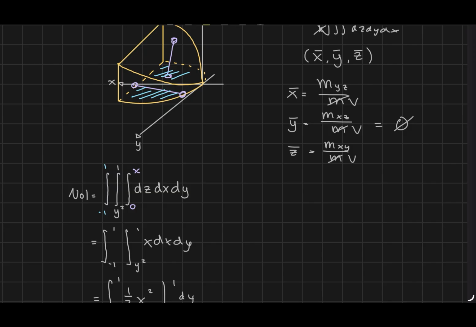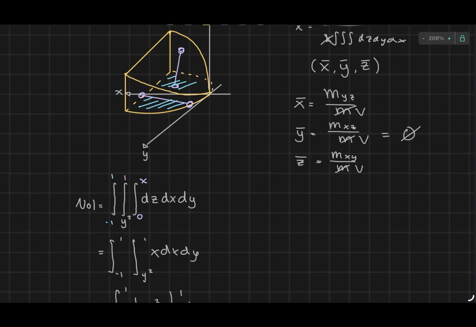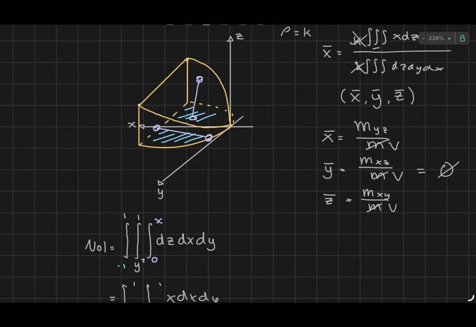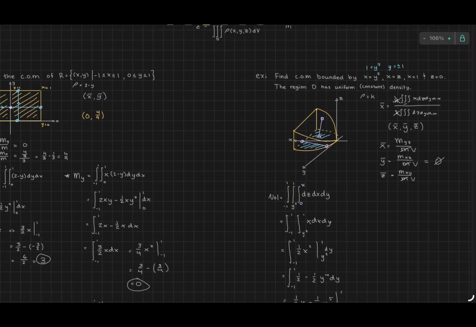Once again, we can intuitively look at this shape and see that it's the same on both sides. That means it's going to be somewhere on the exact center. If it's a perfect mirror along the x-axis, then it has to be along the x-axis, meaning that y is going to be 0. We are not going to be translating to the left or to the right at all. So that's the way you can think of it.